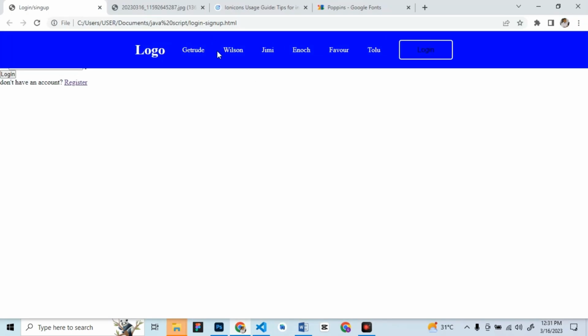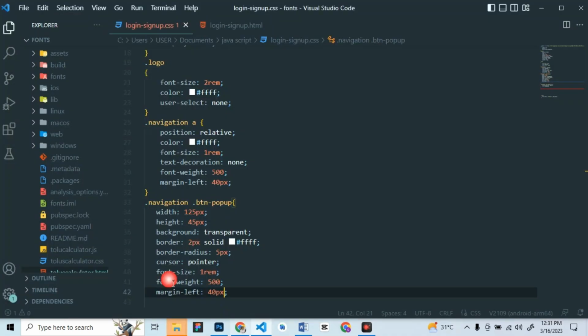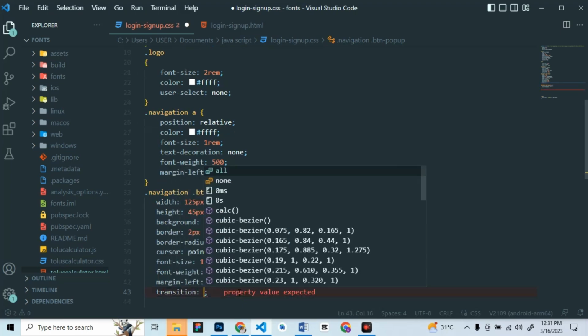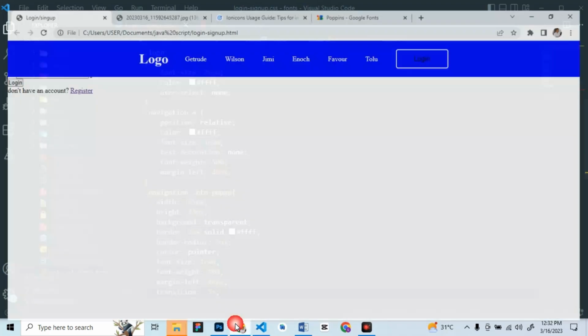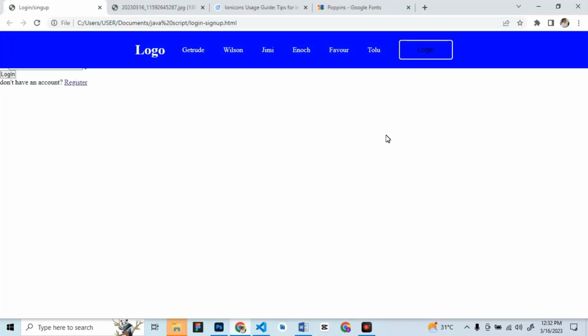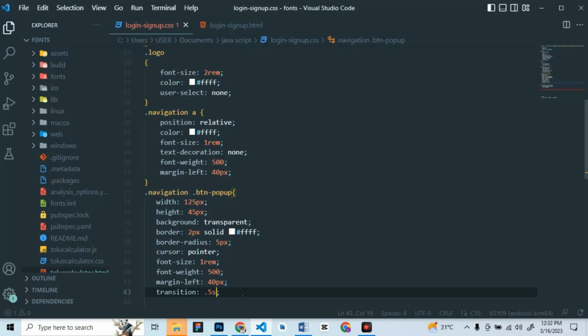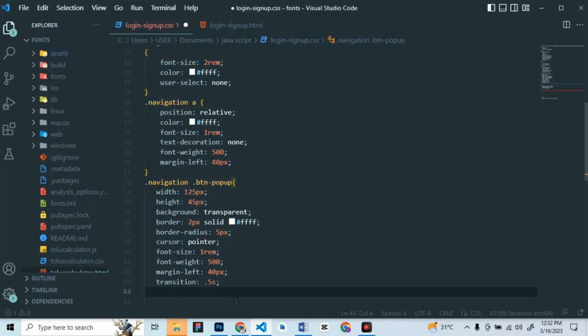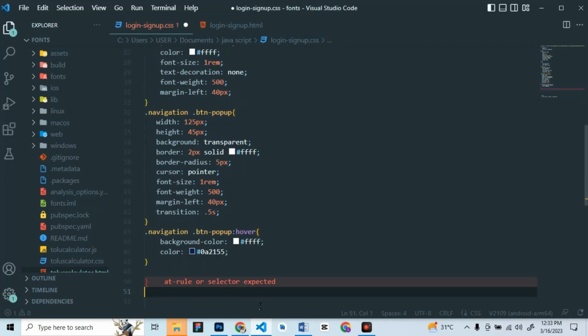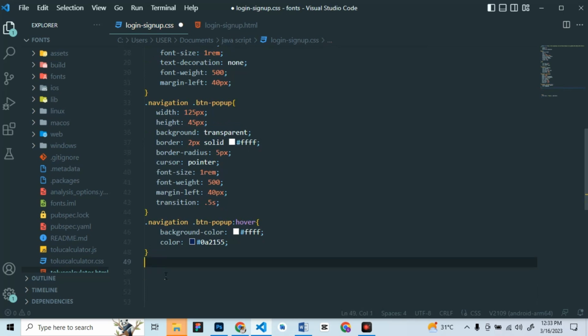So you can see that now the color of, okay, let's add a transition. Transition means that instead of bringing the cursor on the button and immediately the hover changes, it takes a little bit of time before it changes. And you can see that I want to change the color of the text, which I will later do, so that once they hover on it, the color changes to white, to black. But currently the color is black before hovering.